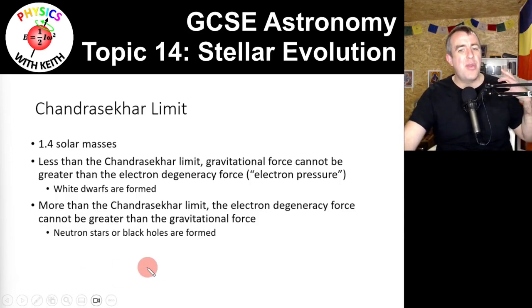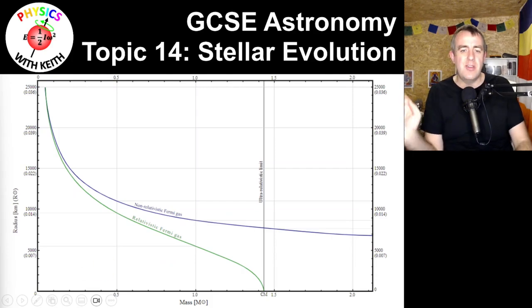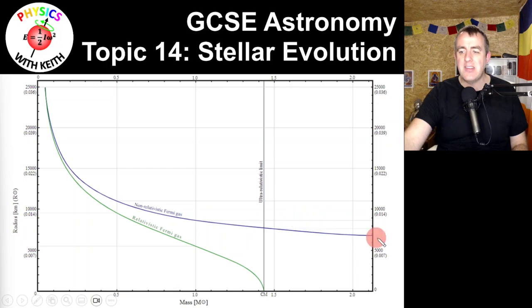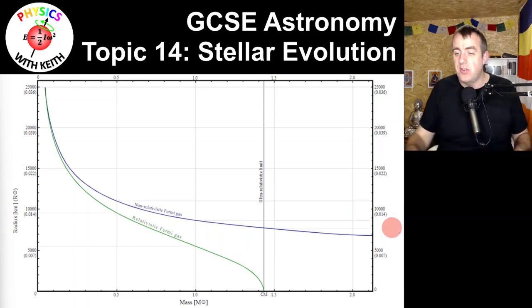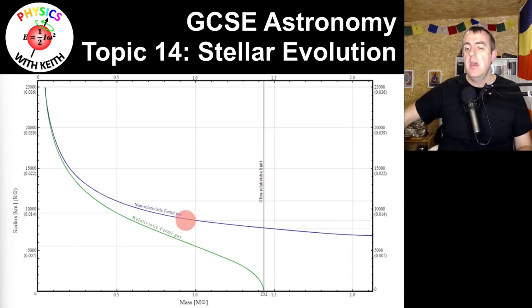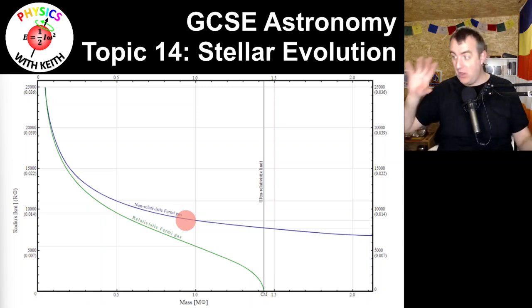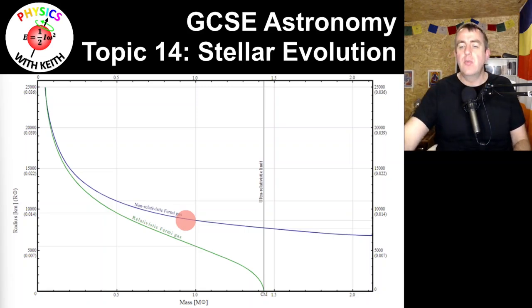This has been theoretically graphed, and I'm not going to go into too much detail about this graph. Non-relativistic Fermi gas: okay, well, we know what a gas is. Fermi means it consists of fermions, so we're limiting the fact that these particles can't be in the same quantum state. Non-relativistic means everything's moving slowly. Actually, that's not how it's going to work. Everything's going to be moving fast because we're contracting down stars. So when we start looking at things moving fast, we can't use non-relativistic physics.